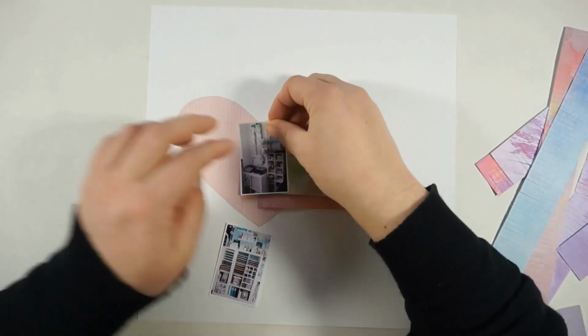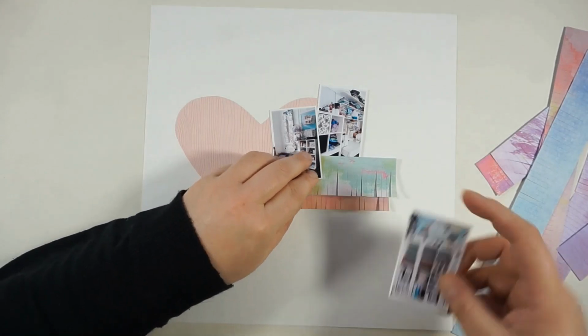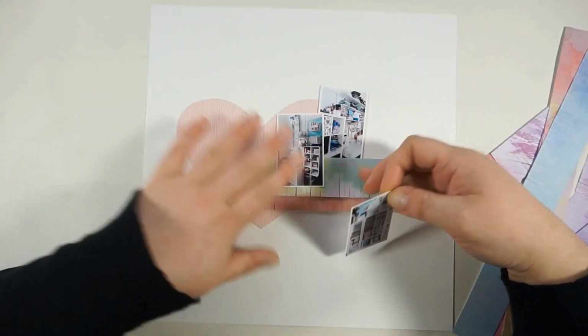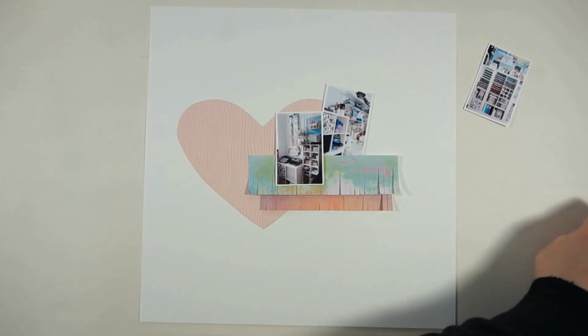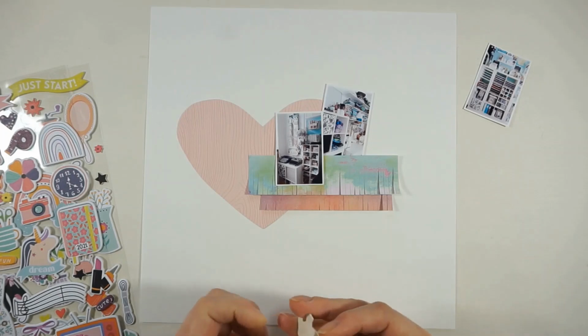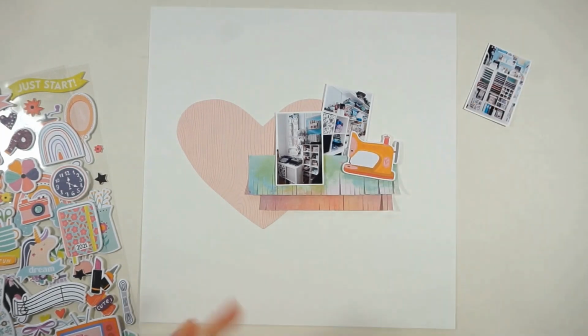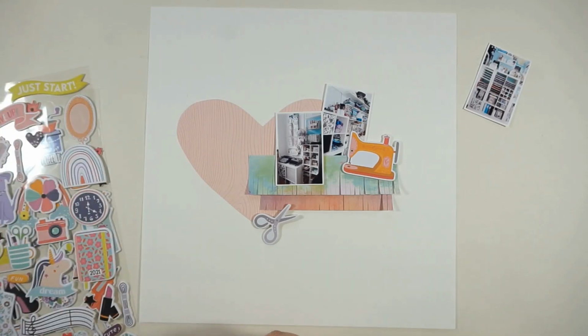I have three pictures on my desk, but I will only use two of them. And I'm just playing around and trying to find the perfect solution for my pictures. And here I knew I was not able to use all three of them, so I'm just going with two. I just got the kits a few days ago and I had no chance to look into the kits, so it's the first time I'm looking into them.